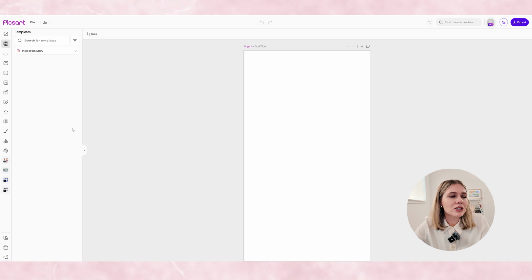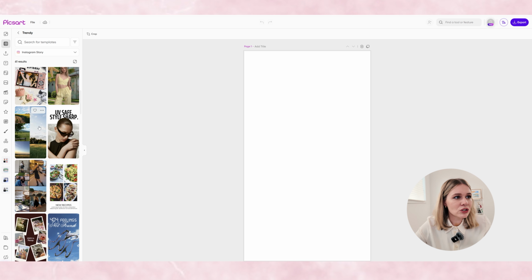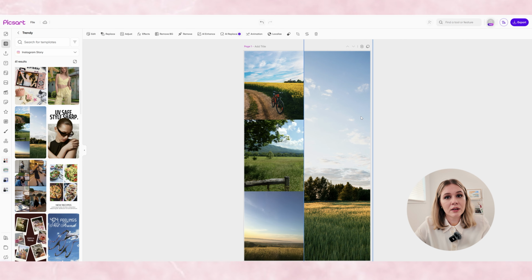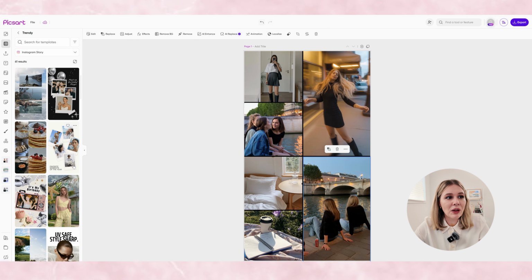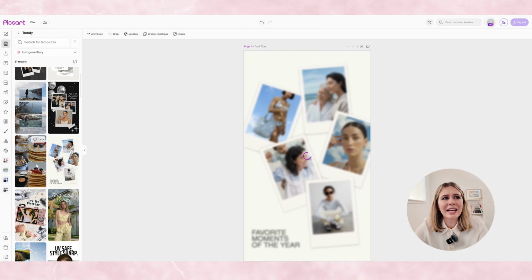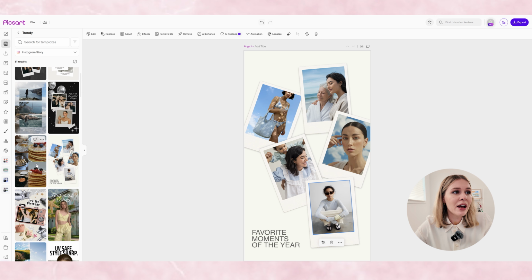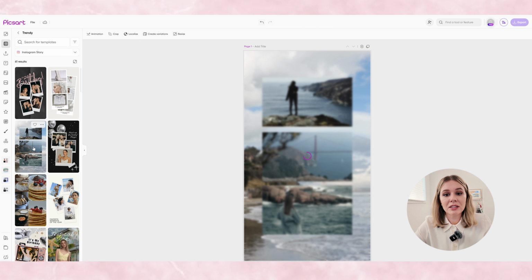But let's go to trendy and just have a little look at some of the templates in here because this is kind of cute. So let's try and do something really simple first. Even something like this would be great for travel content creators, just to have a simple collage of photos, even something like this one here as well. This one's really cute. But I also love the Polaroid style as well. I think that this just adds a little bit more interest into what you're doing. I actually love this one as well here. I've just totally missed this one, but I think that this could really work too.